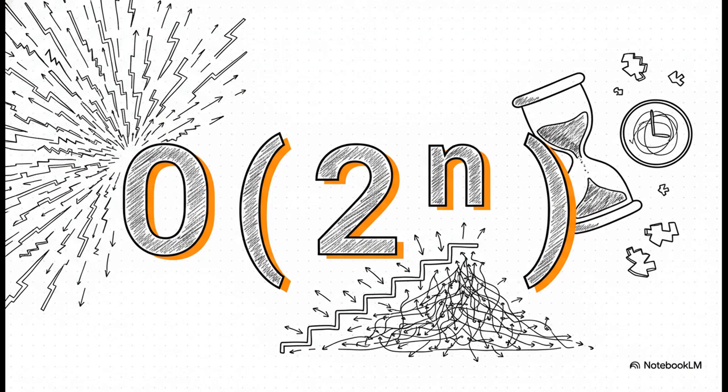And this isn't just a little inefficient. This explosion of recalculation leads to something called exponential time complexity, O of 2^n. Now that sounds technical, but what it really means is that the runtime just goes haywire. To put it in perspective, for a tiny staircase of just 30 steps, our elegant little function would have to run roughly 1 billion times. That's not just slow, it's completely, utterly broken.